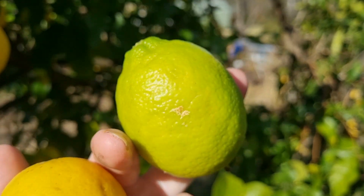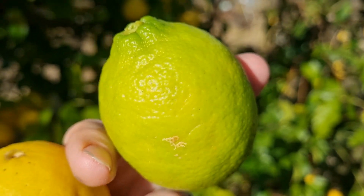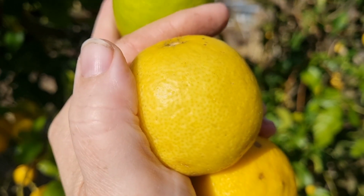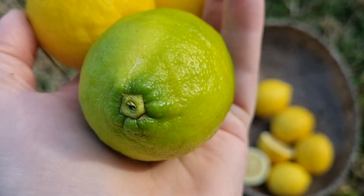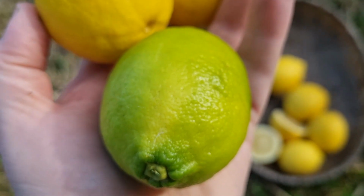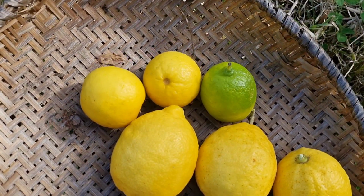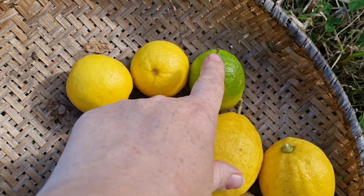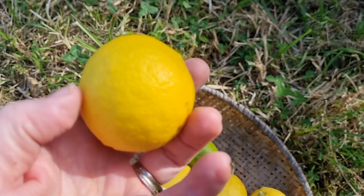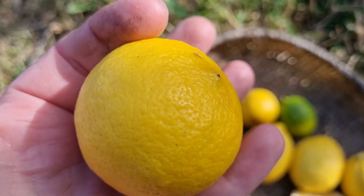So in the supermarkets, you buy limes when they're green like this one here. But did you know a ripe lime is actually yellow? And I believe the reason why they are harvested in this unripe state is because it's apparently better for transportation. Now, if you're wondering, is there any difference between the ripe lime and the unripe lime? I would say with ripe limes, they seem to be a lot juicier and sweeter when they are yellow.